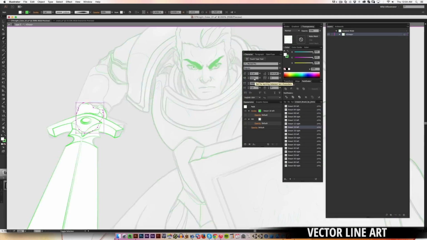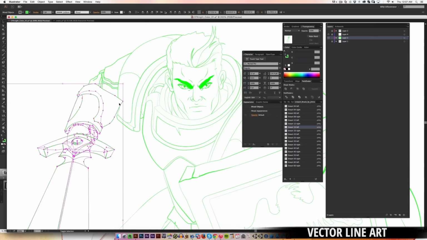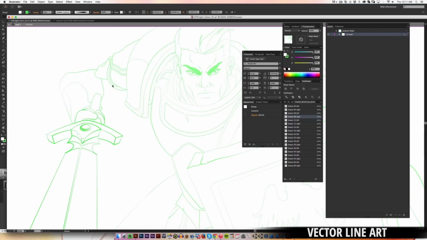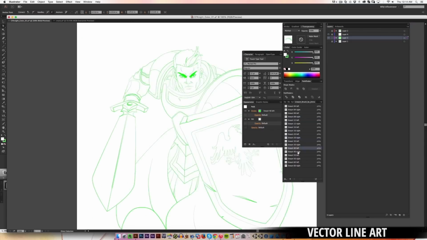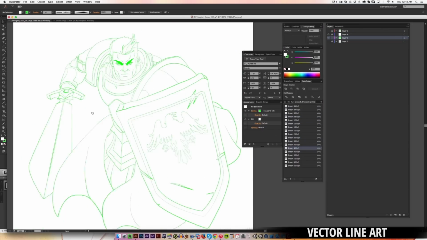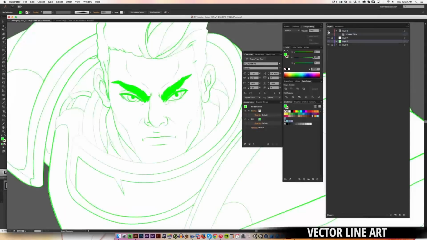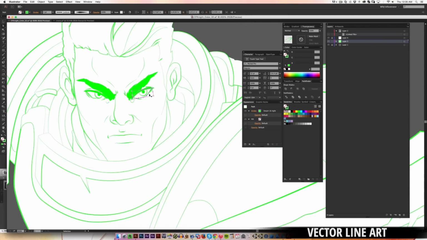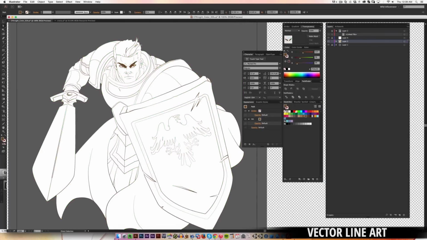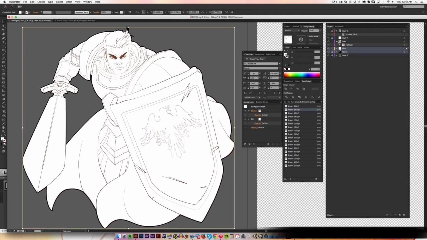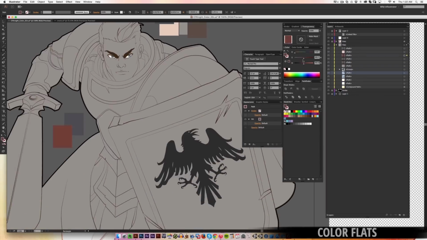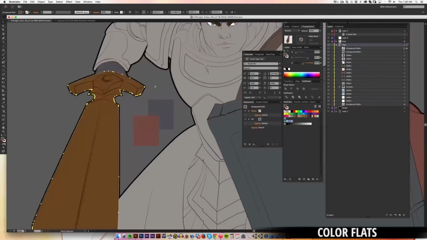So here I'm playing with the hand and the forearm. You'll see a number of times in the process, I've changed the hand and sword and forearm on that side of his body, just because I haven't been really happy with it. That's what's neat about Illustrator. It's a pretty non-linear process. You can change your mind as you go while maintaining all the other details you've put down. So I really like that.